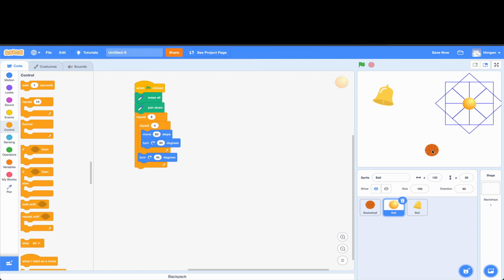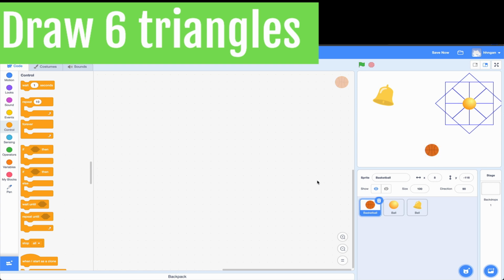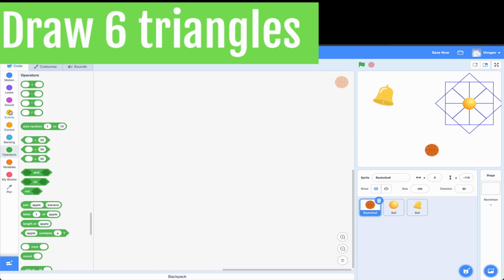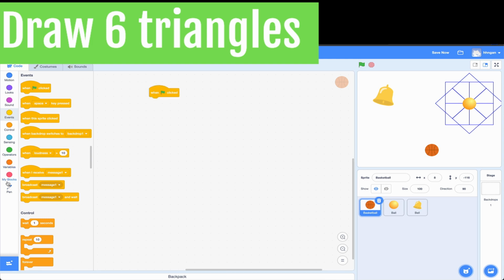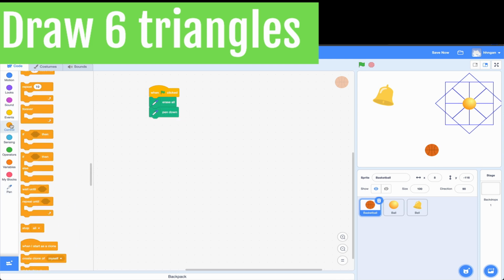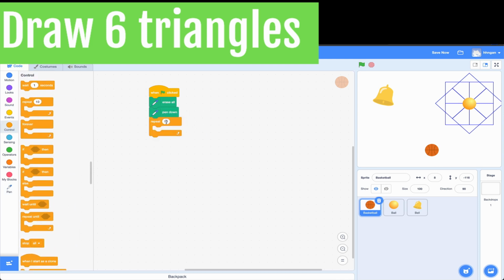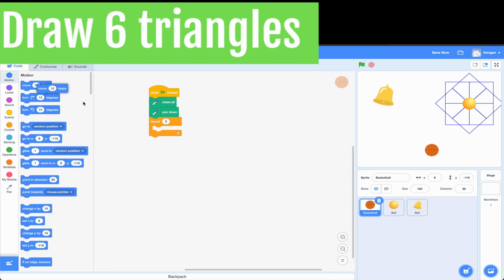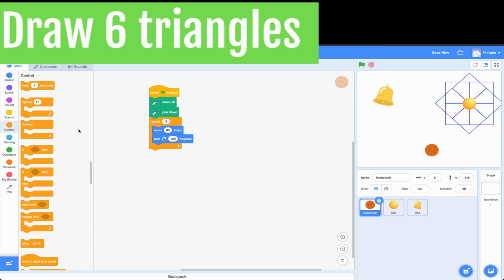And the last one, the basketball, we can just use it to draw the hexagon. So again, we go to the event, and then we ask the pen to erase all, and then pen down, and then you have to draw 1 triangle. So you repeat it for 3 times, and this time you're going to move 80 steps, and then ask it to turn 120 degrees. Okay, and this time you will have to repeat it for 6 times, but you have to ask it to turn a little bit so that you get 6 triangles.